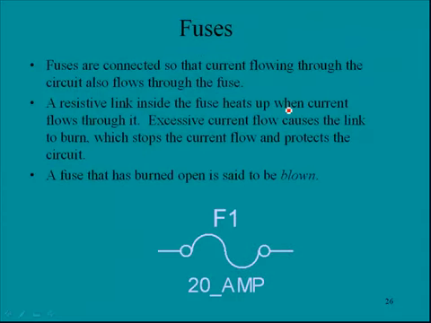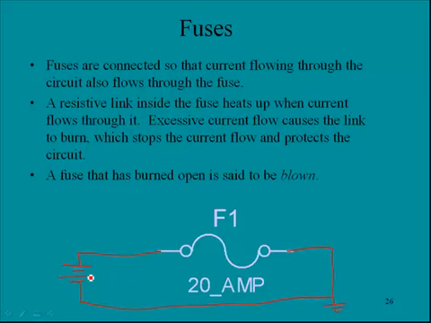Fuses are connected so that current flowing through the circuit also flows through the fuse. Okay, so here we have a fuse, and I suppose we could go in here and connect a battery. And we could come back over here and go up like so and connect a ground here, and we would have a circuit. So the fuse becomes a part of the circuit.